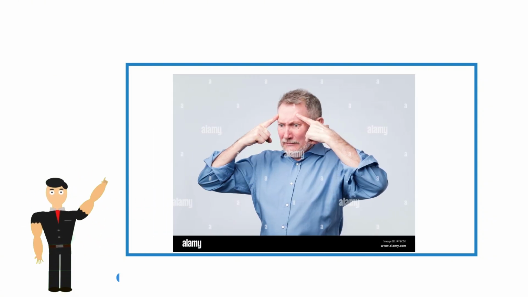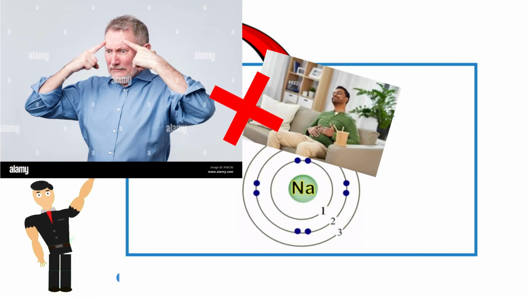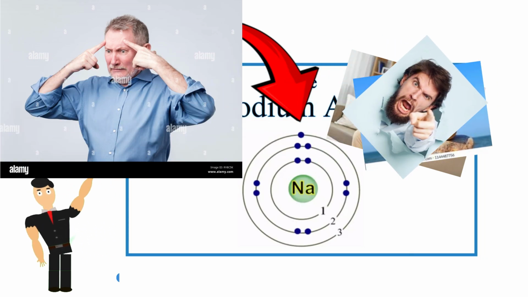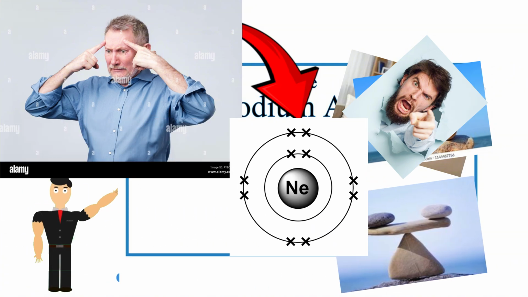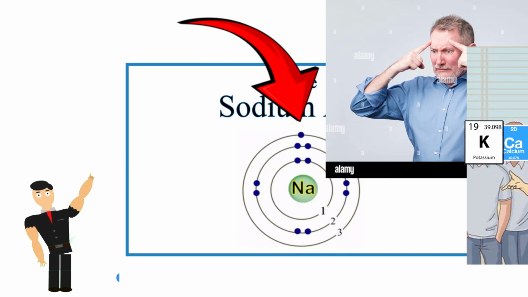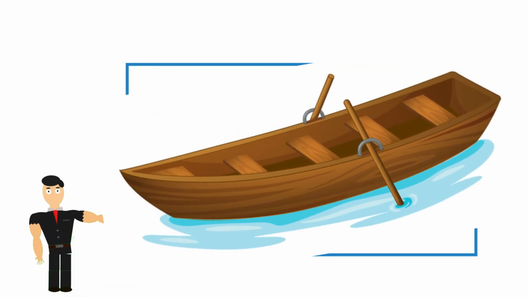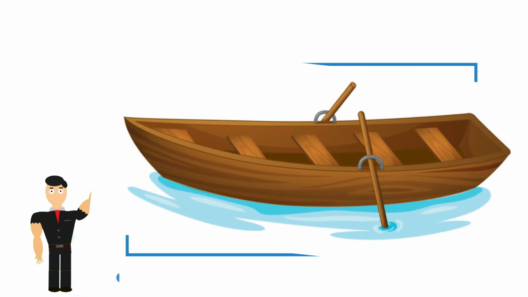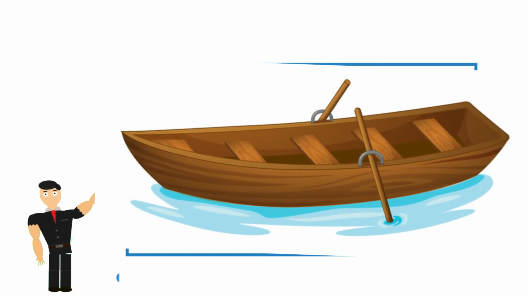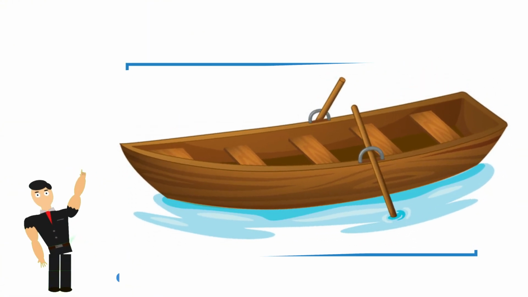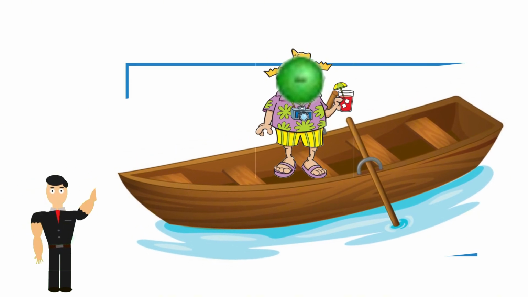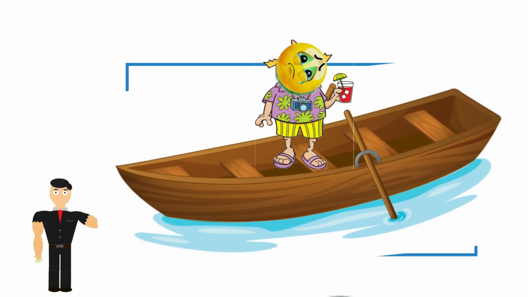Now remember, an element or atom whose outer shell is not full means it is unstable or it wants to react with other elements, whereas stable elements whose outermost shell is full don't want to interact with other elements. Or more simply, think of atoms as a boat, electrons being the passengers, and each row has a set of seats, the first row having 2 seats for the pilot and co-pilot, the second row having 8 seats for the staff, the third having 18 seats. You see, electrons are eager customers who want a seat on the boat, and if the passenger seats are full, the electrons can't sit down on the boat.